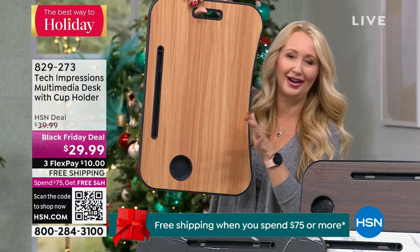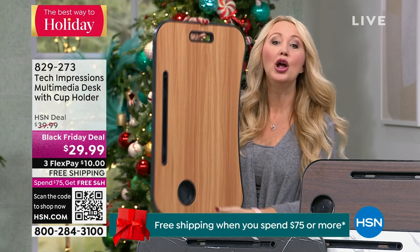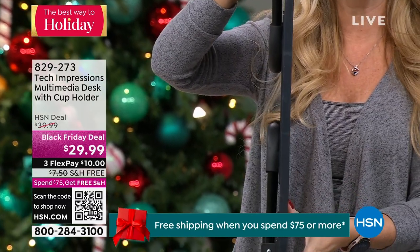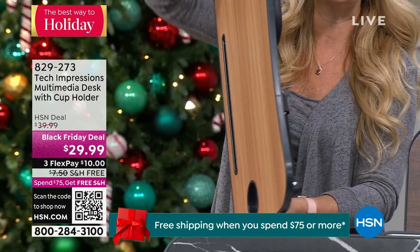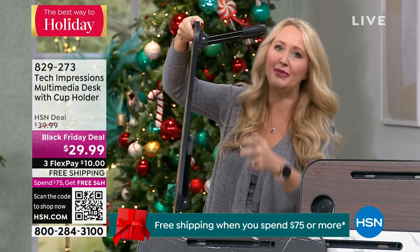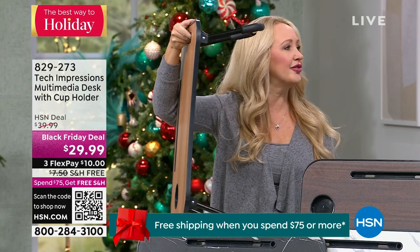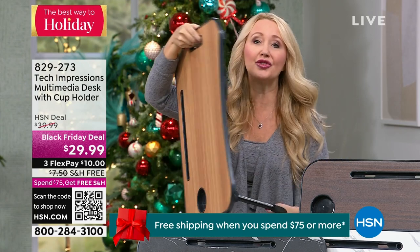This is not just a TV tray — it's a way to use your phone and tablet totally hands-free with the technology slot that props it up perfectly. There's a cup holder for hydration, a handle to carry it from room to room. It's super lightweight at only four pounds but very sturdy and well-made. When folded it's only two inches slim so it disappears when not in use. Unlike complicated adjustable desks, this one just opens — pop the little legs right out and you're comfortable on the couch, chair, or floor.